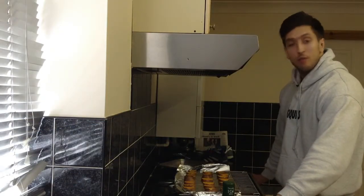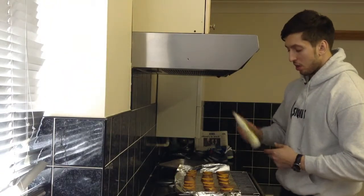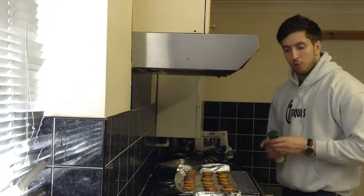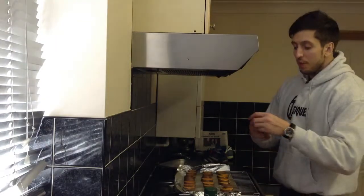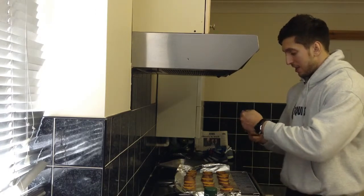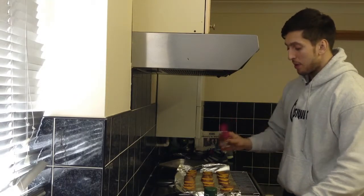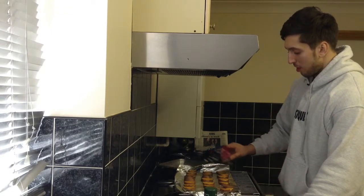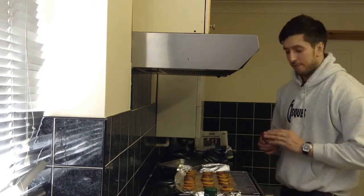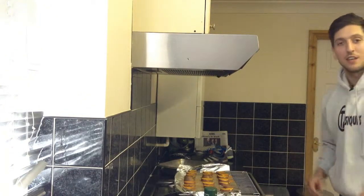The potato wedges have been in the oven for about ten minutes and I've just turned them over. Now all we're going to do is add a few more sprays of the one calorie Fry Light to crisp them up. I've also got some Perfect Shake chip flavouring — dried garlic, dried onion, salt, pepper, a little bit of paprika. Just put a couple of sprinkles of that onto the wedges and that's really going to improve the taste. Then back in the oven for another ten minutes and they're good to go.